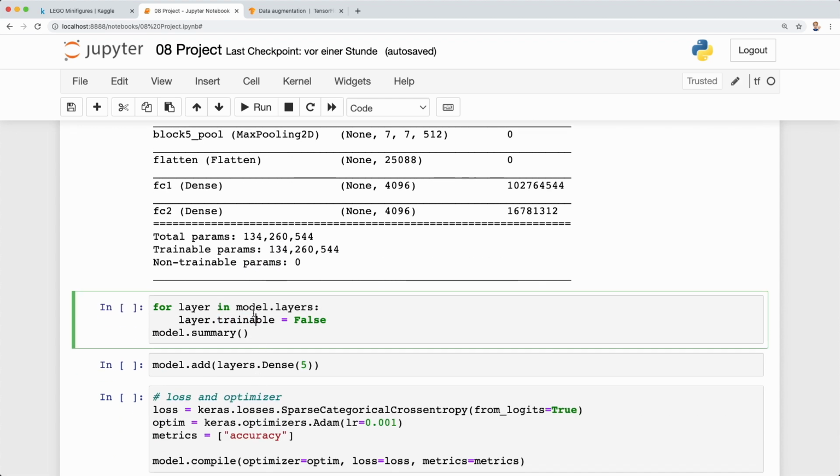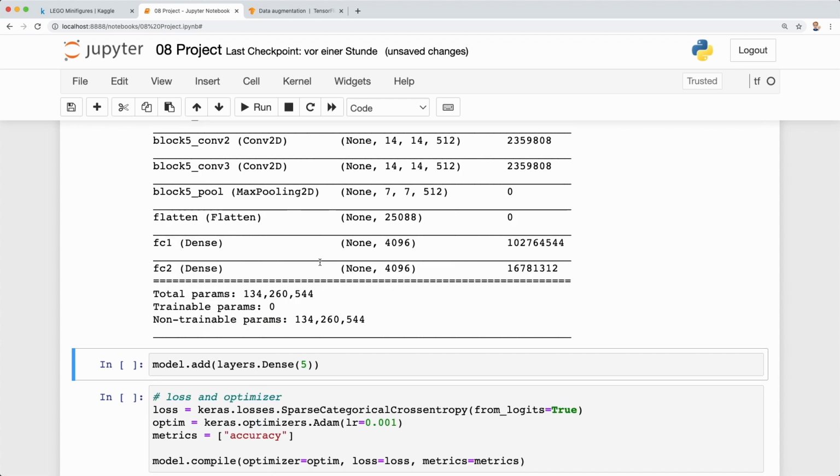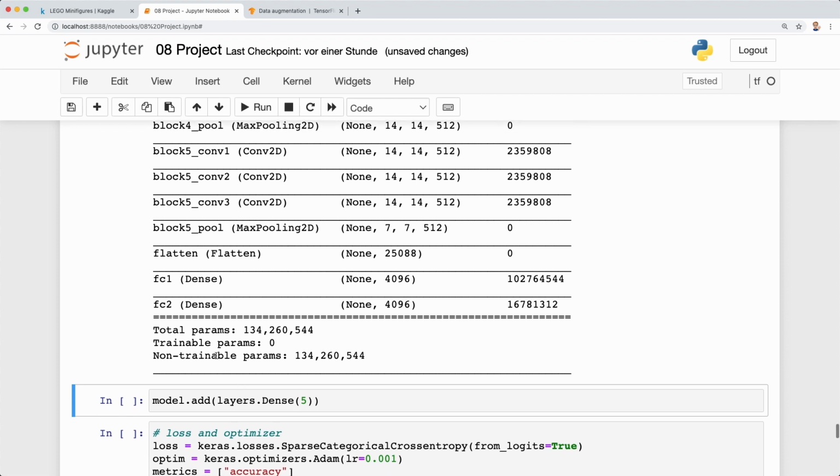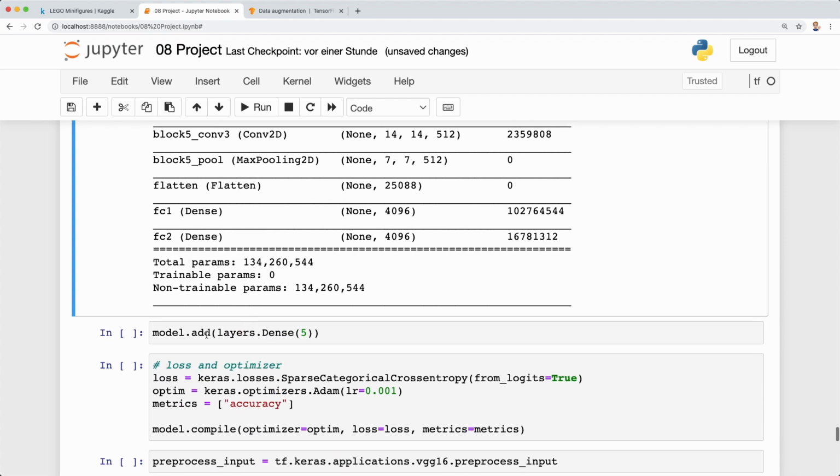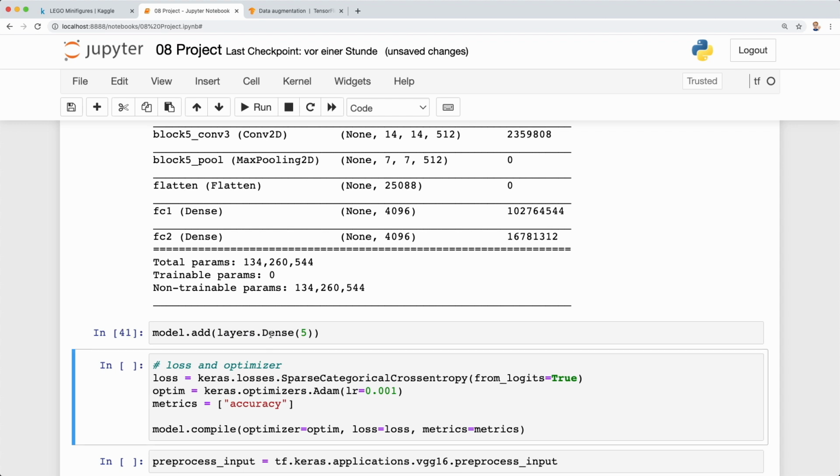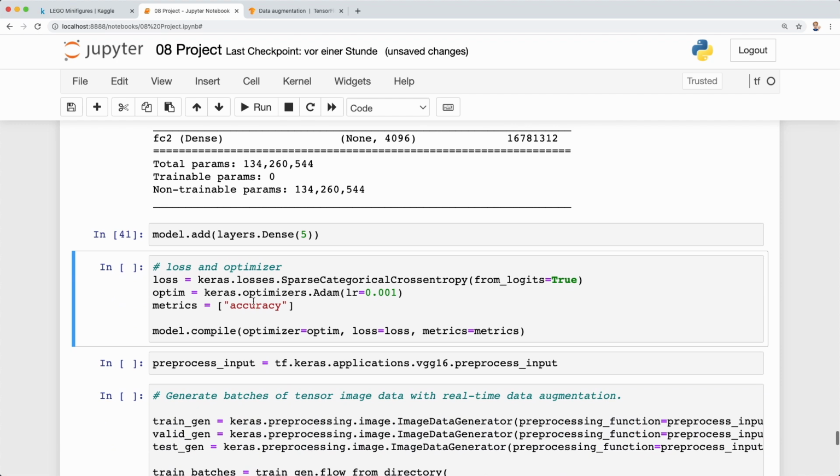If we print the summary again, we see that now all of our parameters are non-trainable. And now we add a last dense layer, and by default, this is trainable again. And then again, we set up a loss and an optimizer and compile our model.